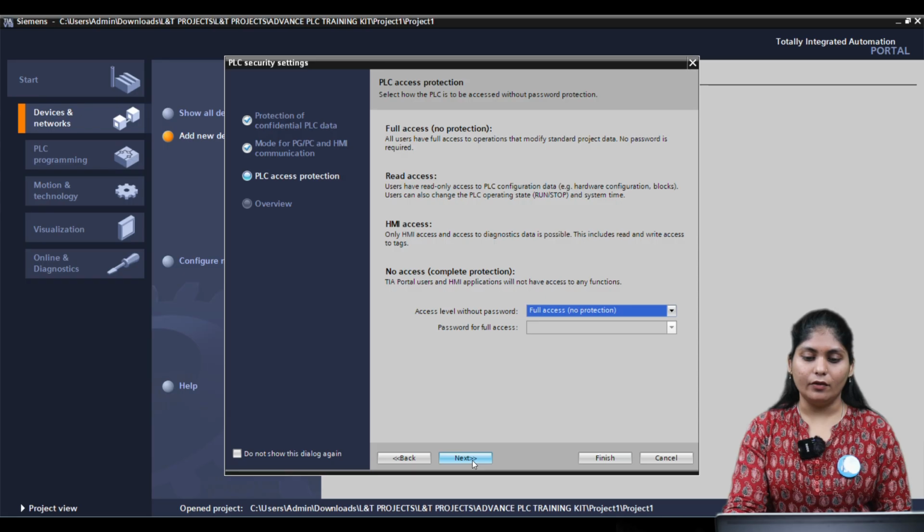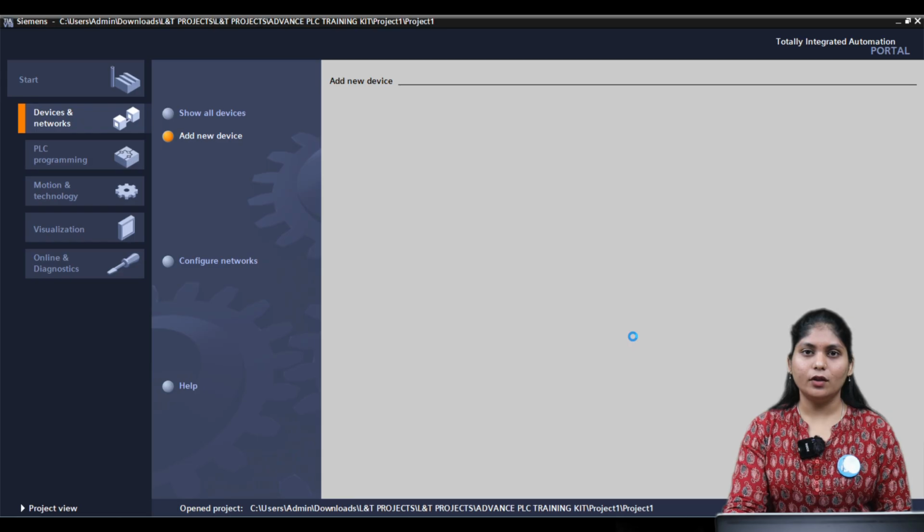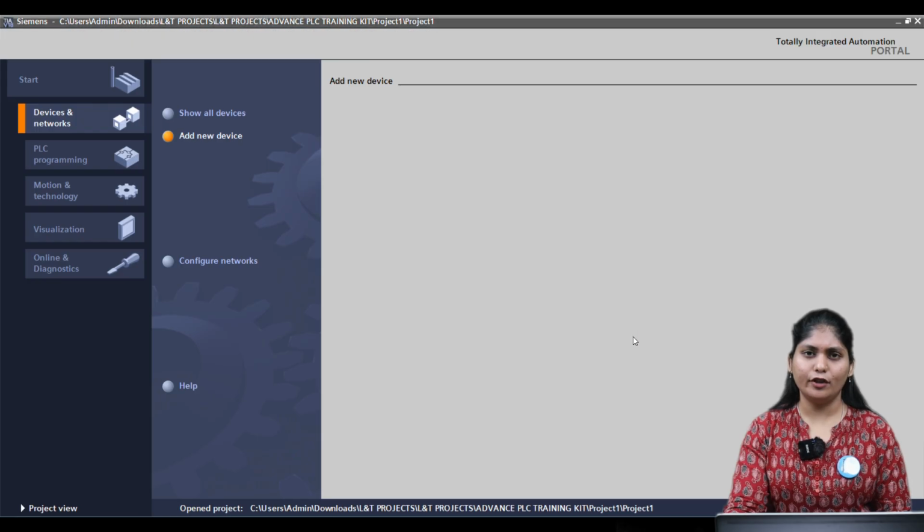You should always allow it and give full access. Click on next and say give full access, no protection. Say next. Here you can see we have disabled our security, we have enabled the PG/PC communication, and we have given full access. Click OK. We can finish it.